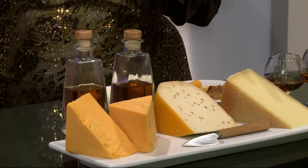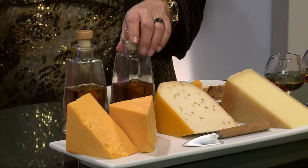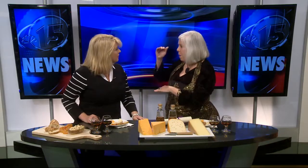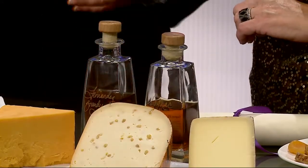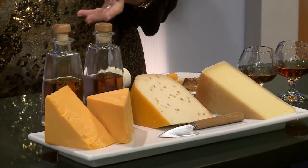What do you look for with a brandy to serve with a cheddar? I look for a big, fruity flavor and also as high quality as you can. We got these from a store called Vomfoss in Madison, and you can buy little bottles or even smaller bottles, so you can try them with your friends and family. You don't have to buy a whole big bottle. I love the pairings with the Wisconsin cheeses because there's so much flavor in the cow's milk coming out of Wisconsin.